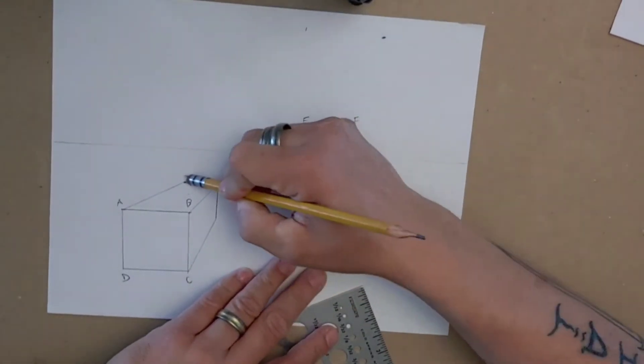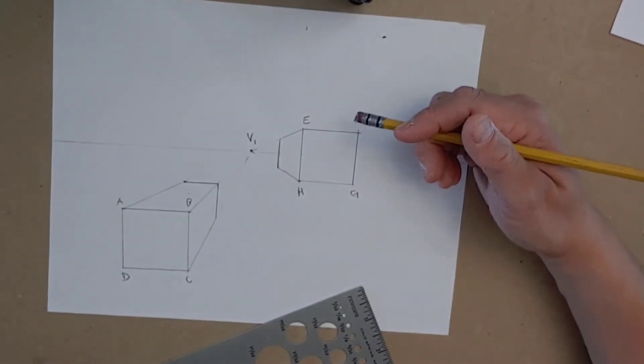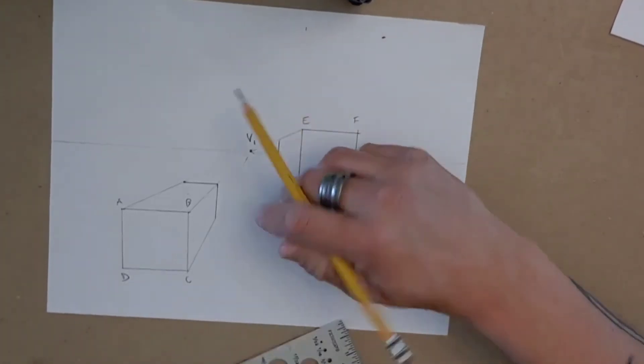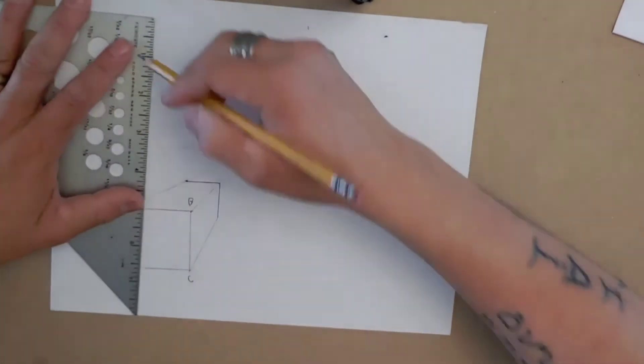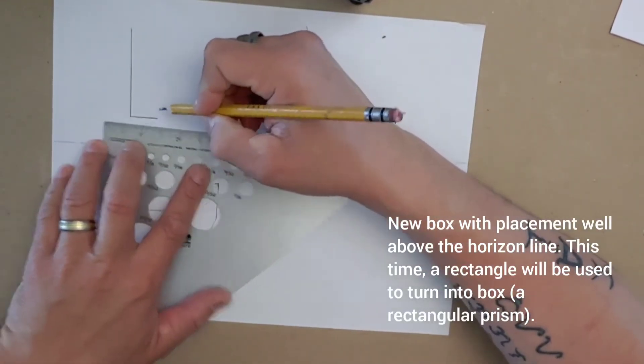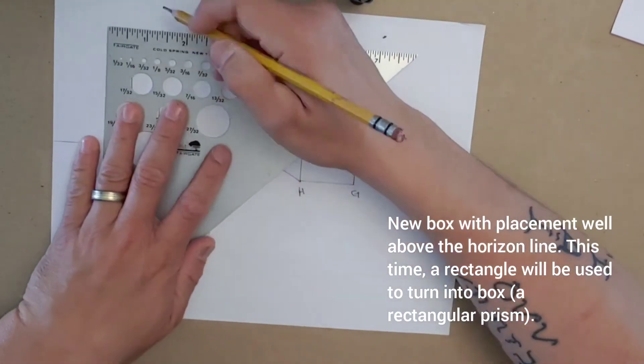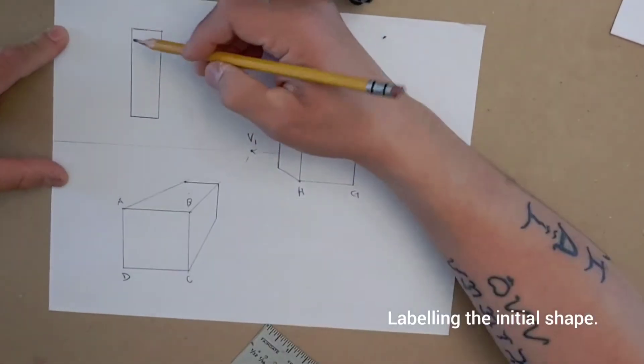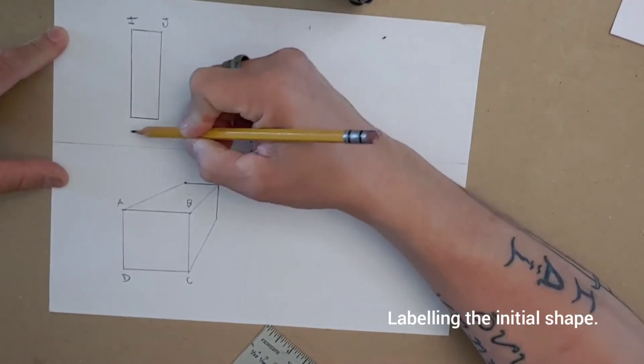I use the term building because the plan is to make these boxes at some point transform into objects and the objects for the lesson will be buildings. So I can see the front of the box and the side of the box. I can change the shape somewhat and this time I'm going to put it above the horizon line. Just experiment and play with this. And again, to continue the alphabet: I, J, K and L.